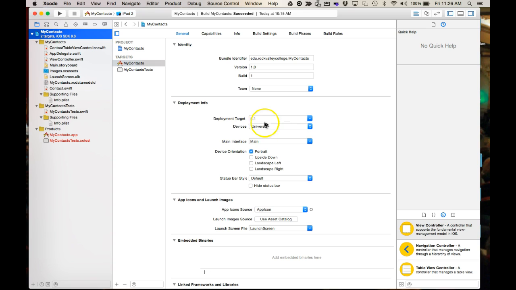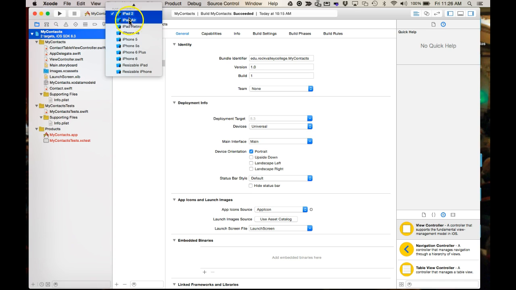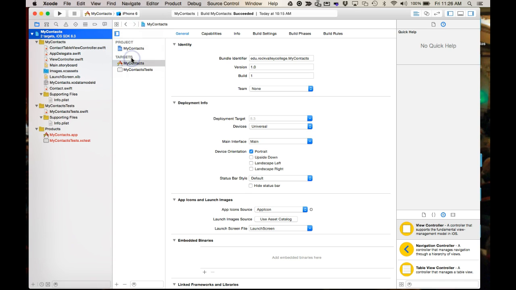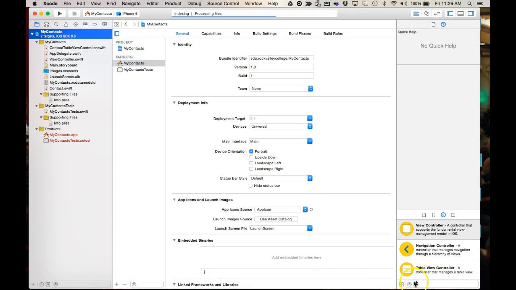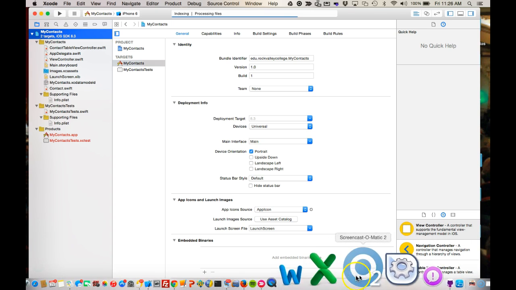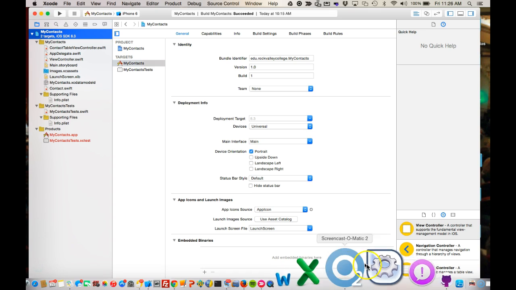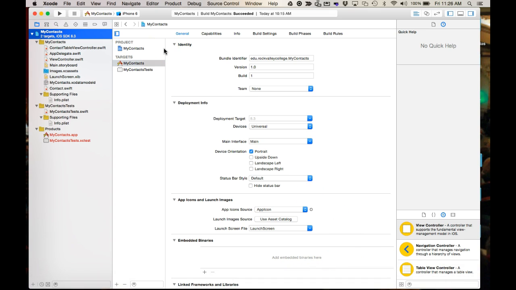Deployment target is 8.3. And I have mine set to iPad 2. I'm going to go ahead and change it, and I want you to change yours to iPhone 6. We'll change it to iPhone 6.